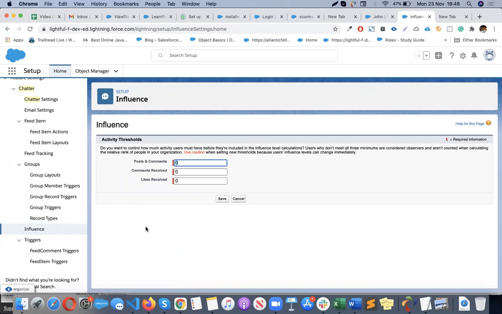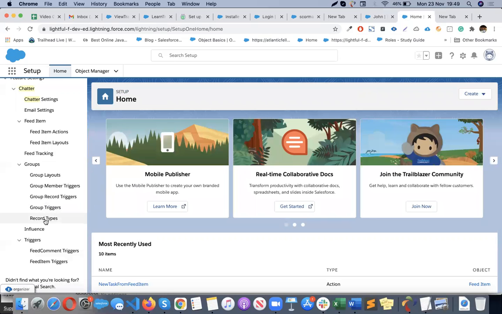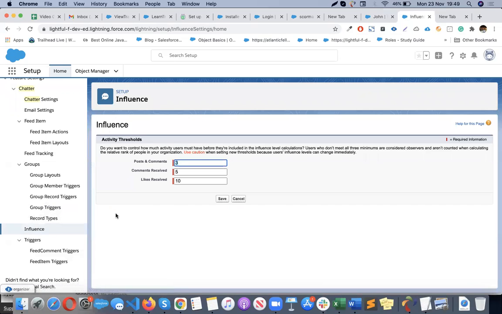And then influence: if the count goes beyond some comments, post or comments, 2 points. Comments received, 5 points. Liked, if somebody likes the post, 10 points. You can put the influence page, similar to Facebook, right? You can configure it, and this is for development purposes.